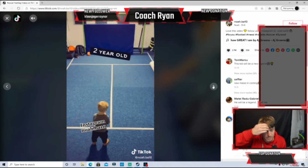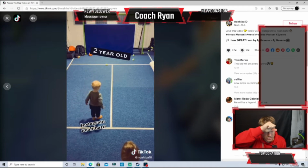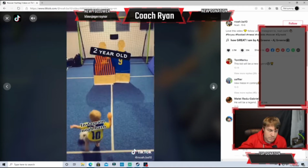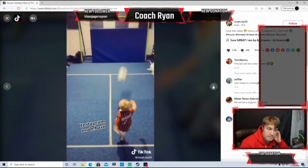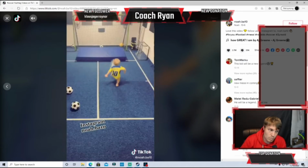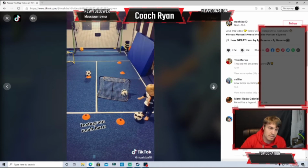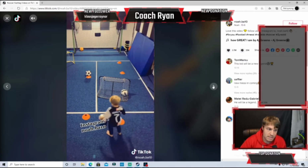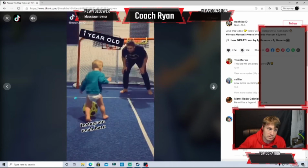Because this part of the head that you hit the ball with isn't as developed or as strong as it is when you get older. When you do that with a littler kid, you can cause a lot of damage. It really doesn't benefit the kid to learn how to head the ball at 1 or 2 years old. Doing the kicking, practicing, and everything else that you see in this video is absolutely fantastic. However, do not do headers with kids. It is super dangerous. And there is a reason why they don't let you train with headers until you get older, because the risk of concussions is much, much greater.